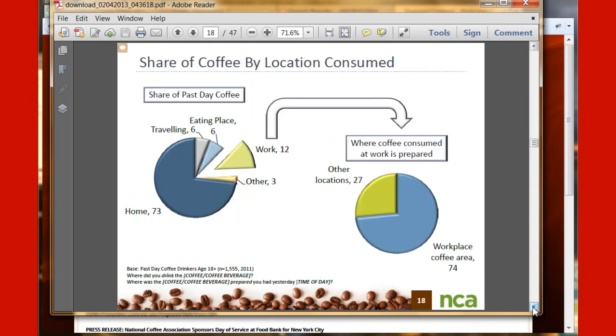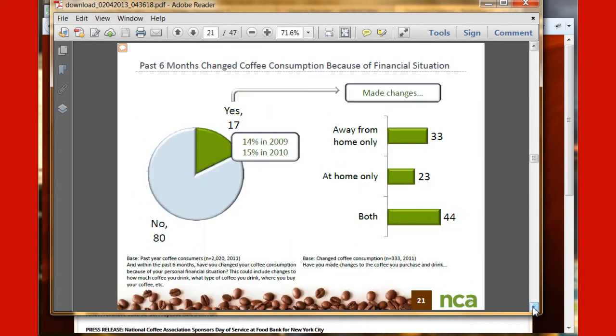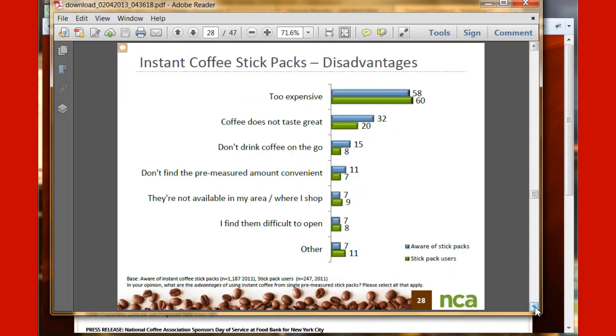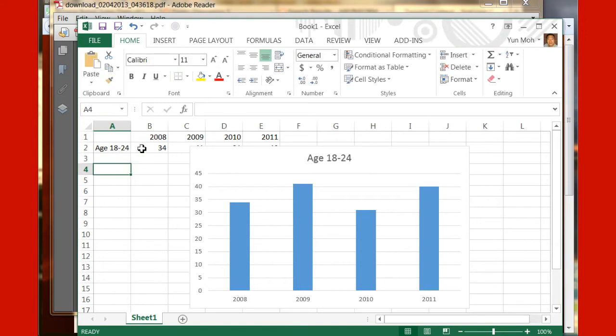Sometimes the data that you look for may not come in a nice way. It may come in some kind of paragraph or sentence that you translate into an Excel table. And then based on that, you can create charts, different charts, and so on. So that'll also be part of the final project.